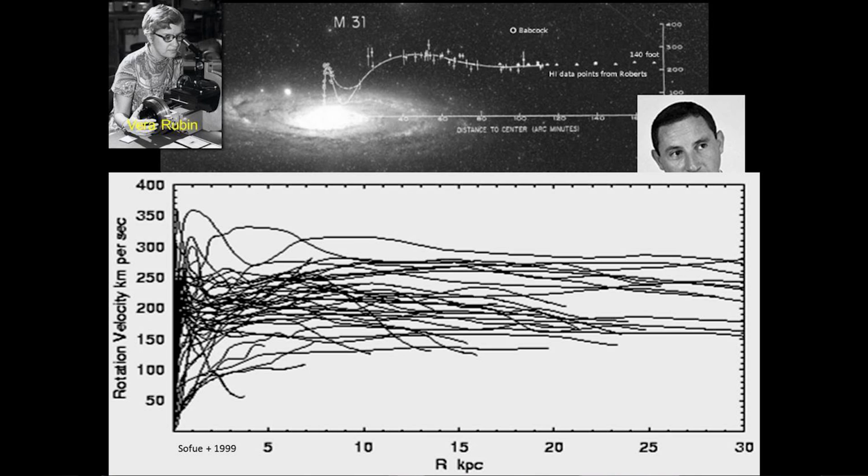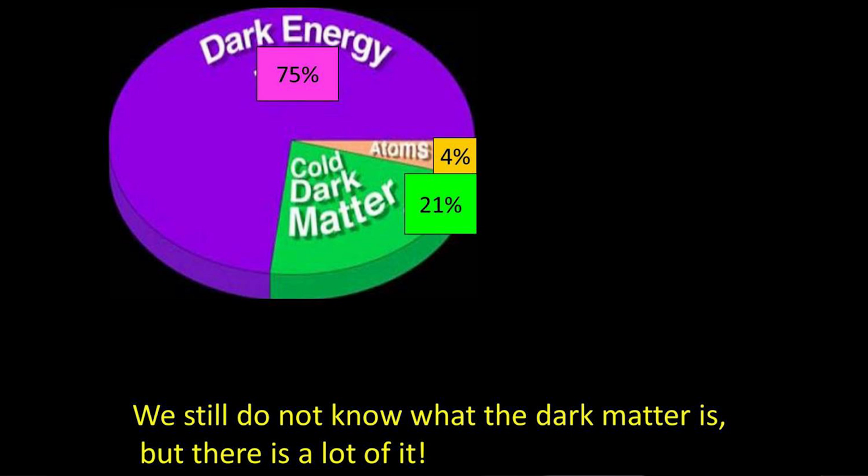It's true for everything. And so this is a recent compilation of data showing you for many, many galaxies, as you go farther away from where the light is, things just hang on in there. Dark matter everywhere. So here we are. This is the universe as it stands today, full of dark energy, which I'm not going to say much more about, but an awful lot of dark matter, and the stuff that we're made of is a mere 4%. And what we can say is that we don't know what the dark matter is yet, but there's certainly a lot of it. Okay, so let me show you one or two examples which have come from the numerics.